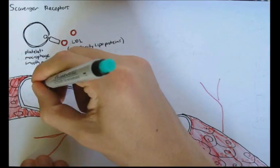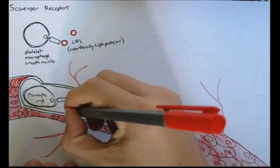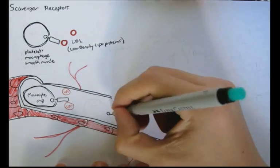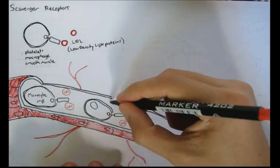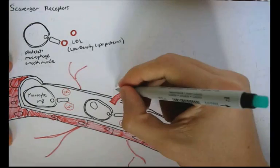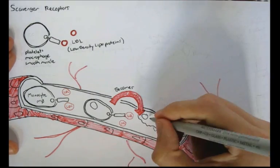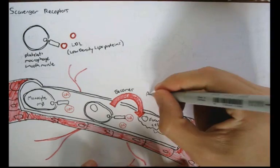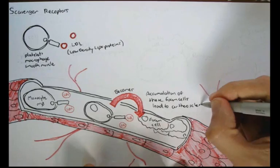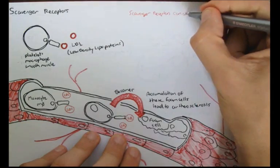Junk food. An example of a scavenger LDL reaction can be shown here. When a monocyte or macrophage is in the bloodstream and it comes in contact with an LDL, it will bind to it using its scavenger receptor. Then once bound, that macrophage will froth up and turn into a foam cell, and this foam cell will rest and attach to the vessel walls. If there are a lot of LDLs and this constantly occurs, there can be an accumulation of these foam cells, which can clog up the blood vessels and lead to problems. A very familiar disease which can result from these foam cells is known as atherosclerosis.